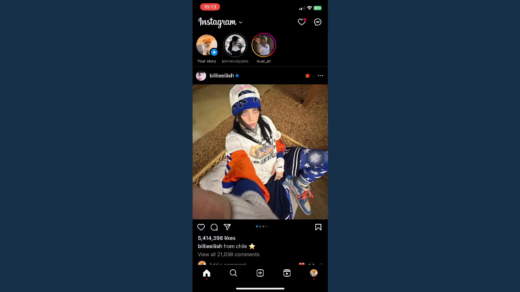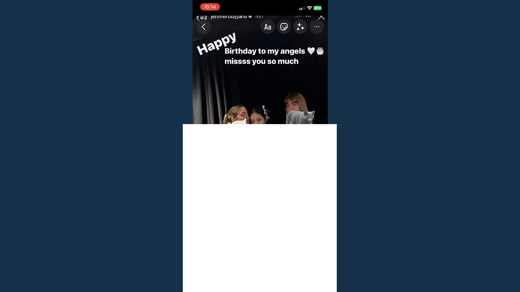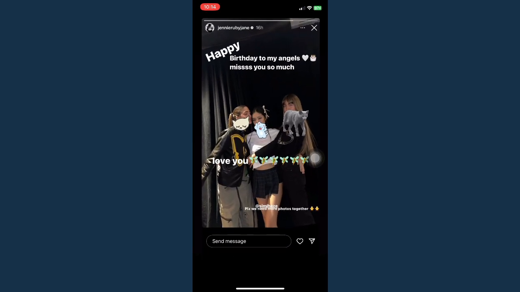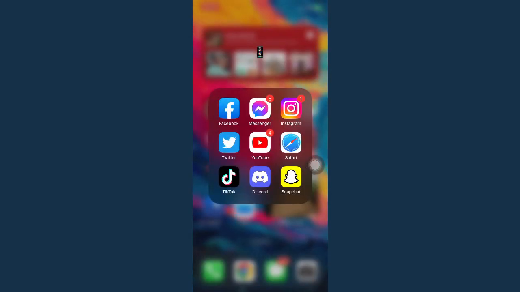or story. And now, once you have done that, you may now open your camera or your stories by swiping right, like this one, and then choose the screenshot that you have done a while ago. And then you may zoom out like this one or like this one and add this one to your story. So that's it. That's how you can repost Instagram stories you're not tagged in.